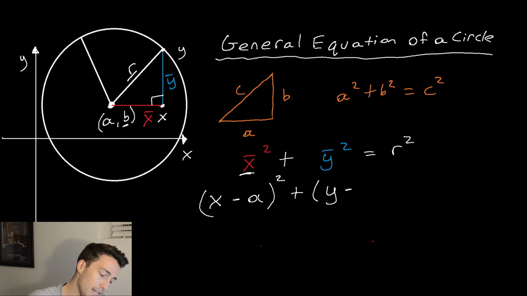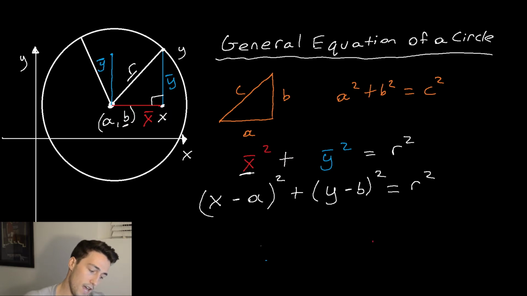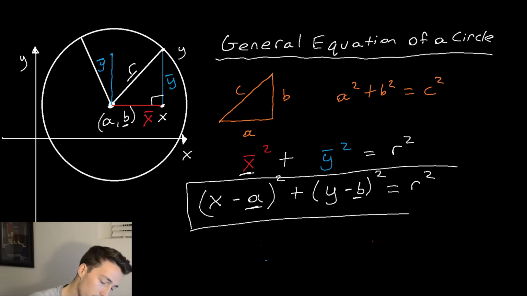Because this blue line here, it could start on this side over here. I just drew it to show you, but this could also be y bar. It's the same distance. So then that b value is the starting value, so it's going to be minus b, and then that squared. And that will equal r squared. And notice that I said a comma b is the center point of this circle. So now we know that for the equation of a circle, (x minus a) and (y minus b), the a and the b terms are going to be what dictates the center of the circle. So that's the general equation of a circle, and we can use this to solve a lot of these questions.